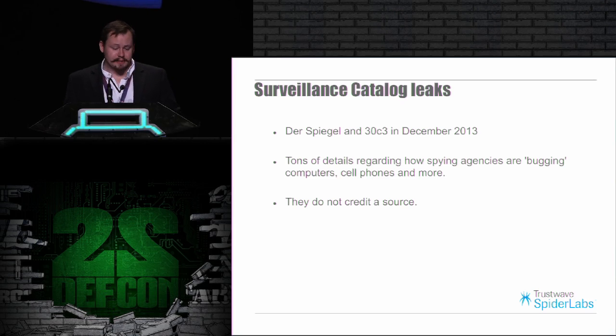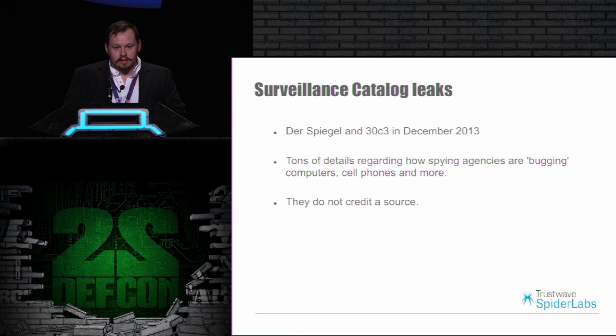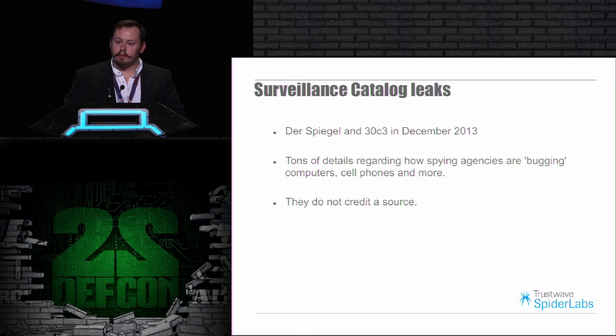But what was most interesting was a lot of people assumed the source was Snowden. But the source of the leaked information was actually never credited. So it's unknown if it was directly related to the Edward Snowden leaks. What I can tell you is that from my knowledge of which reporters and news agencies have released information about Snowden first, Der Spiegel wasn't on that list. So they possibly never had the actual copy of Snowden's leaks, nor would they be going forward with this information while other ones were ignoring it. So you can consider that. There's been a lot of talk recently about this, considering that maybe there's a second leaker.